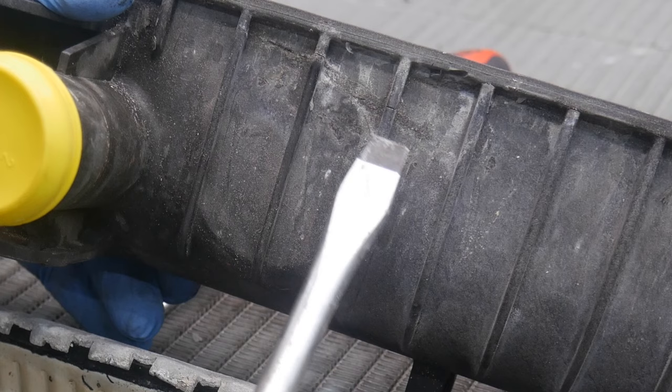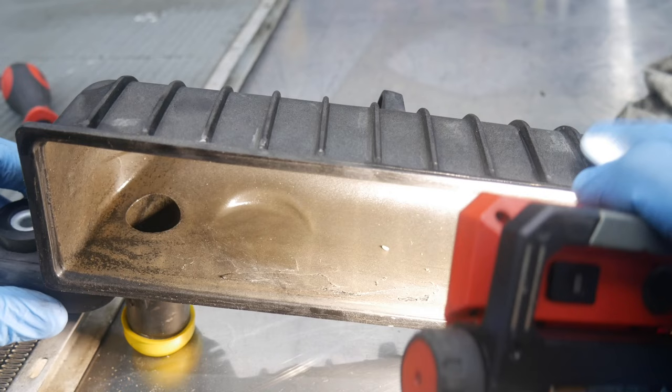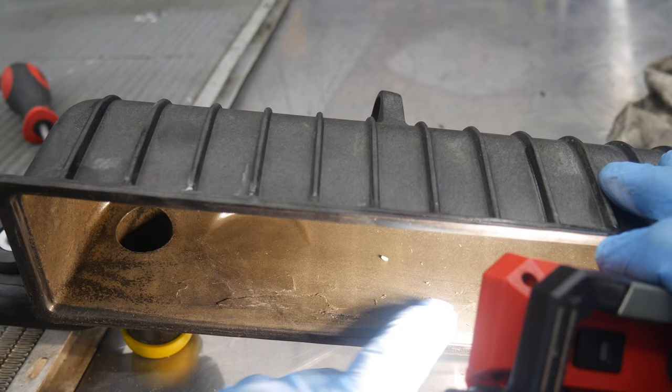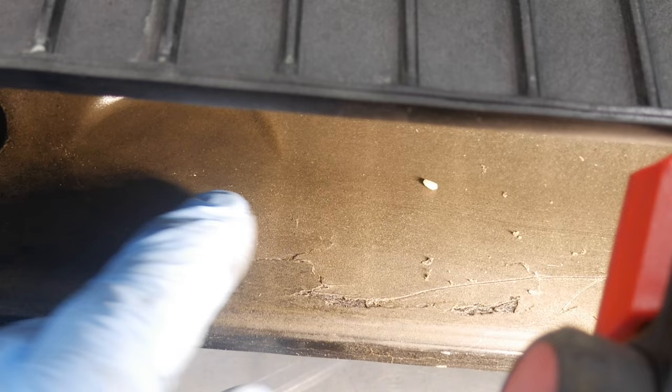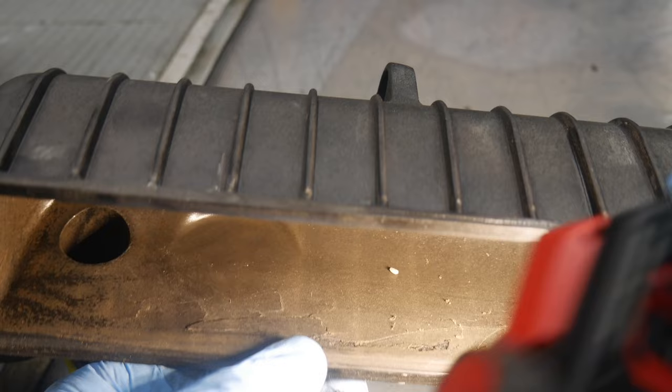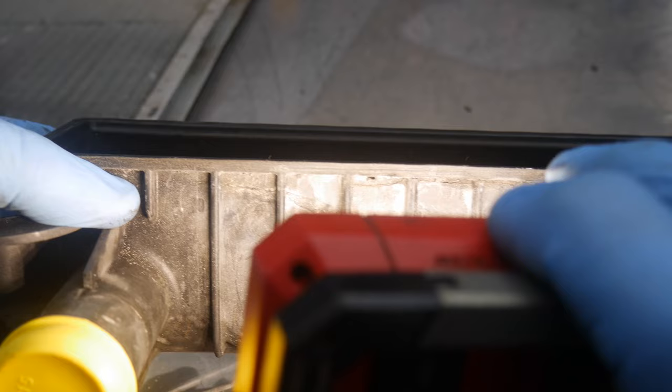Right here we can see — all this white stuff — our crack is right there in that fin, and right there in that fin. And from the inside it looks like we've got a crack and some delaminating of the actual plastic tank happening. That cracking is right where we were leaking on the opposite side. We could have caused a little of that flexing it while taking it out, but it was probably caused by the crack that was already there. It's odd that the core looks so good but the plastic would fail.